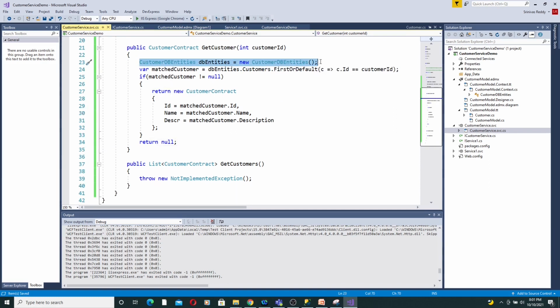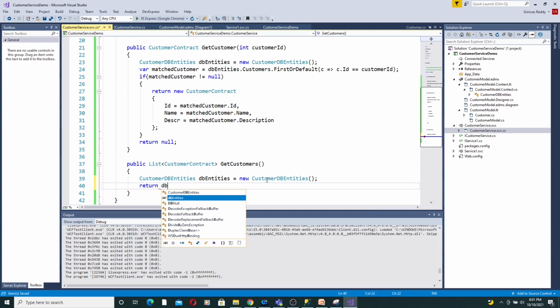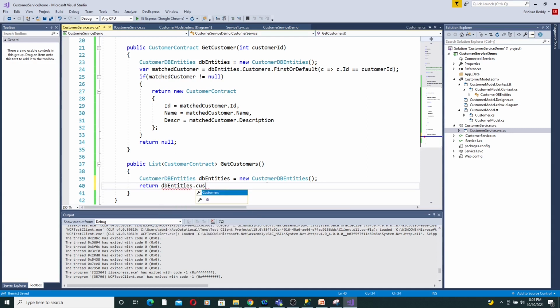In case of get customers, what we have to do is we have to get the customers and convert them into customer contract list and return. Let us see how to do that. Return db entities dot customers dot select here.